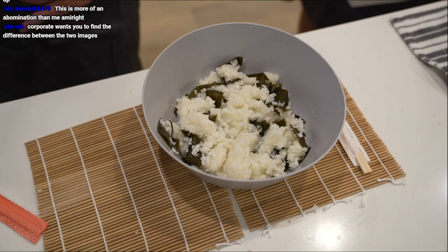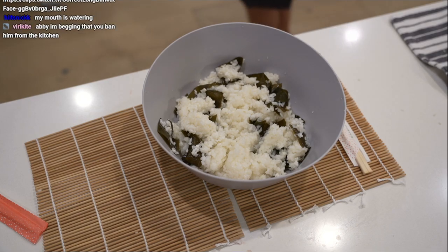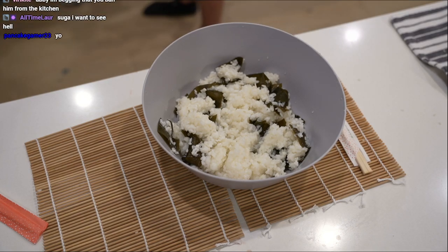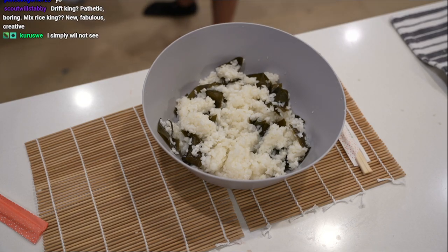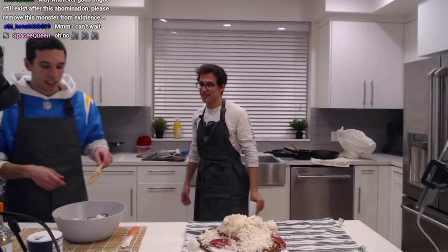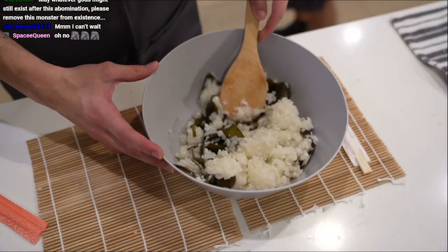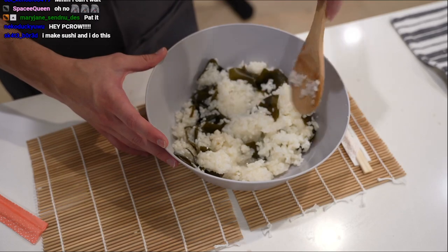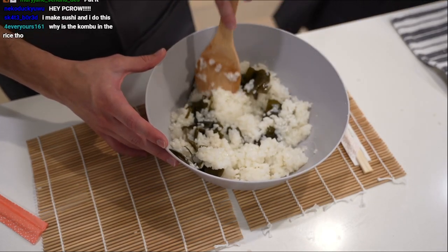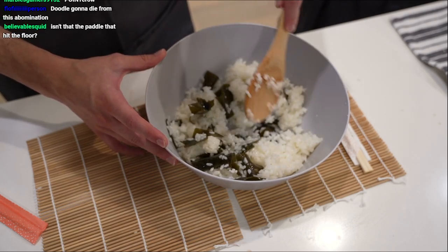Exactly. So the paddle is, I think, in there? Or, no. Wait, I don't know where the other paddle went. We had two paddles. Wait, where'd the first paddle go? Oh, wait, is this a paddle? That is a paddle. Nice. All right, so you just want to cut through the rice and flip over. That genuinely kind of looks good. I'll be real with you, that kind of looks good.